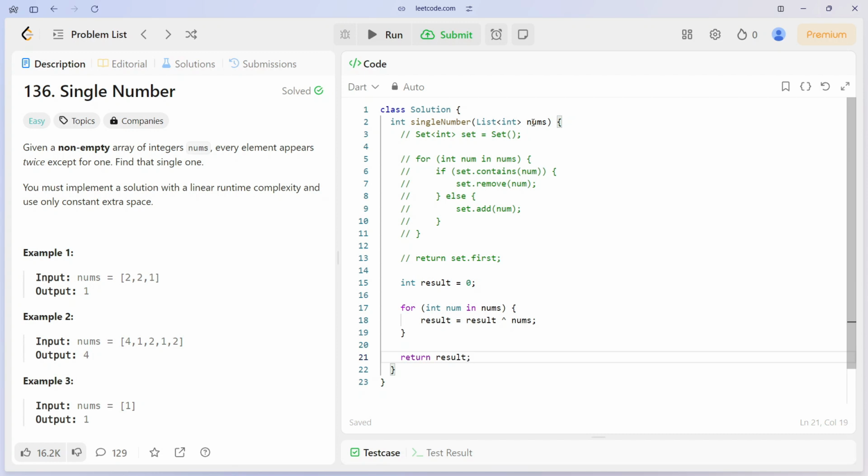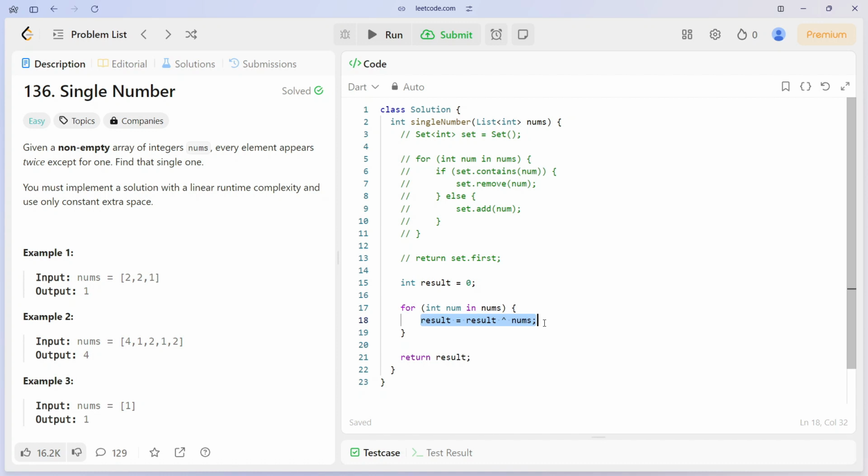So let me explain this code again. The first line initializes a variable named result and we initialize it with 0. Next is the for loop. It starts a loop that iterates over each number num in the input list. Next, this line performs the XOR operation between the number from the list and the result variable.